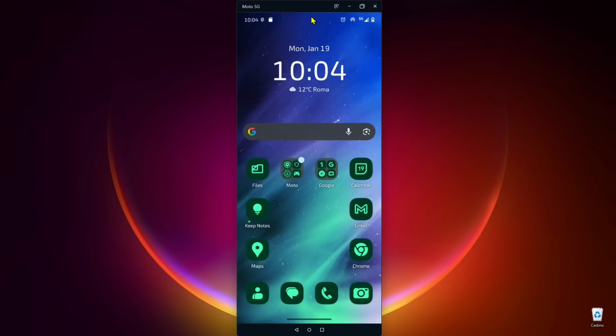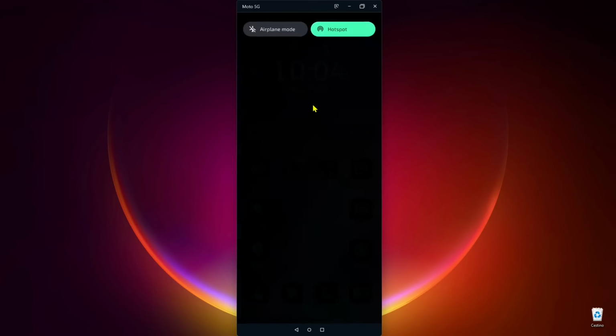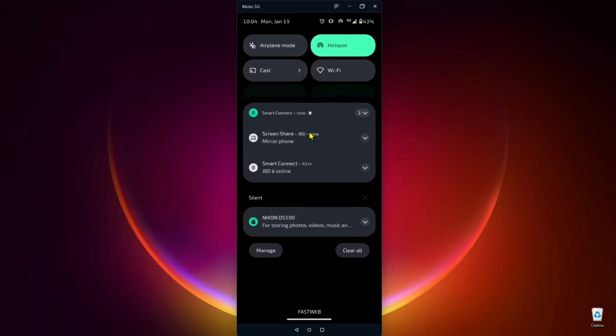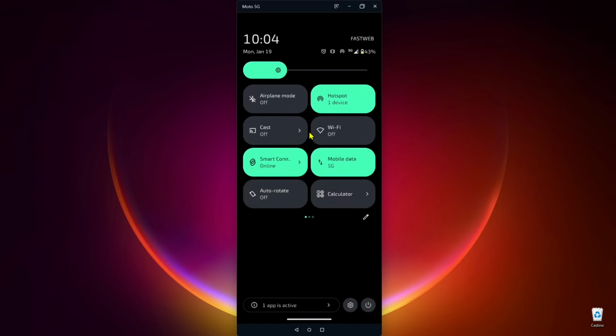So I'm going to again press with your finger and drag down, and more. If you want to see more, you can drag even more. There you go. So this is the quick access, or the quick settings. So you can quickly access some functions of your phone. For example, you can see here I activated the hotspot and the mobile data and other functions. And also I can open the calculator from here.